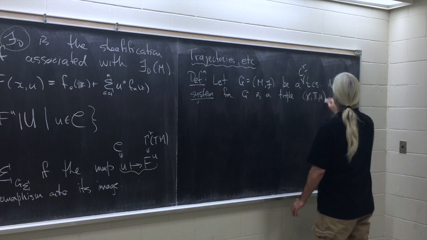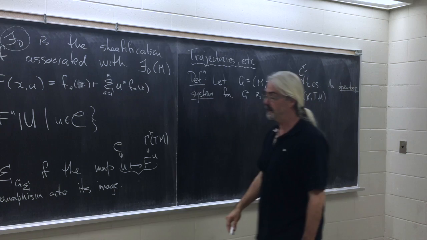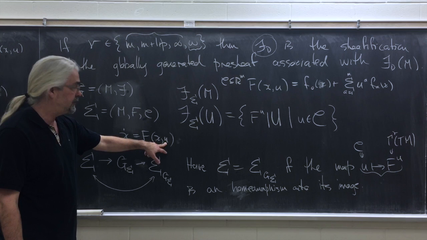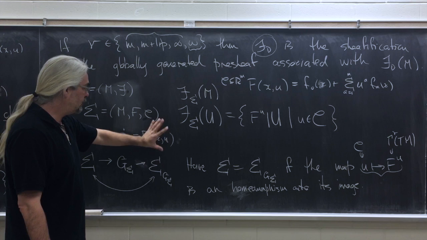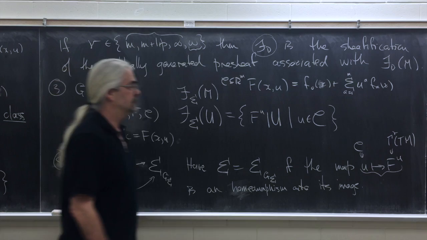System here. So what am I trying to generalize here? What I'm trying to adapt is the idea that if you prescribe u as a function of t, then this thing turns into a fixed time-varying vector field. Okay, so that's what I'm after here. And you normally call that just u prescribed as a function of t, you call that an open loop control. Okay, so that's where this language comes from.